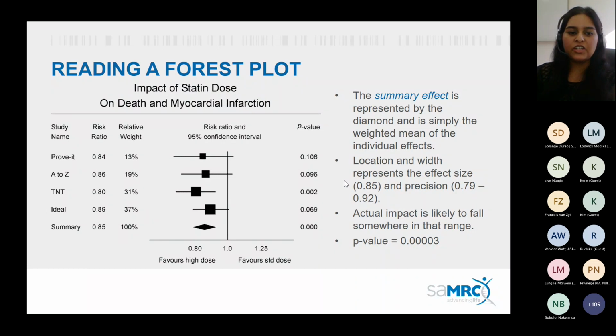So precision is based on your confidence interval and your standard error. You calculate the standard error within the study, and that gives you your 95% confidence interval. This is based on the variance found in the study. Remember, in each study, you present an effect estimate with a confidence interval, and the confidence interval is what we refer to as the precision. A narrow confidence interval means greater precision.